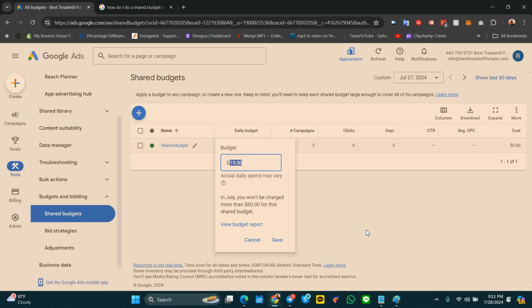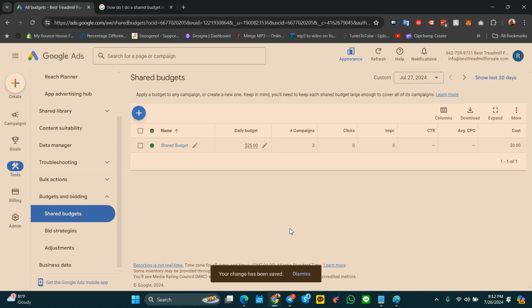What this does is you can easily allocate how much you want to spend across all your shopping campaigns. If you want to dial it in and say I want 5 on my high priority, and do it that way, that's fine. But what I found is I like to keep all my shopping campaigns together under one budget, and on the back end it's just easier and more helpful. So I would do something like $25 a day if you can. Again, you don't have to spend that much if you don't want to, and it's not going to spend that much in the very beginning. It's going to work up to that number.